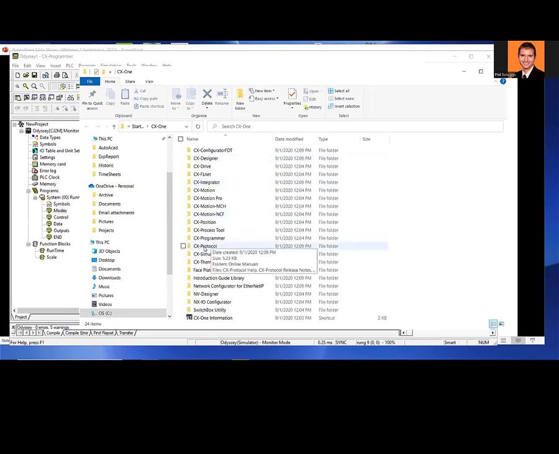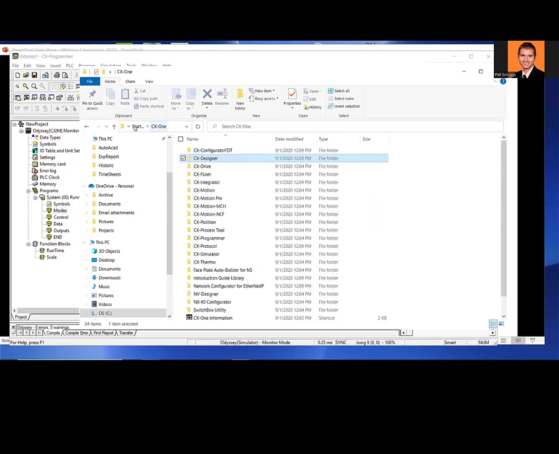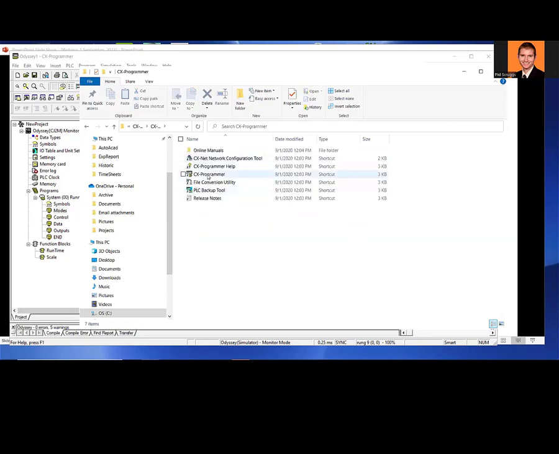Protocol, I would imagine, has to do with different communication things. There's a separate simulator. I messed with this. Do not get in here and try to use that; just press the little button and say simulate. I'm not sure what NV Designer is, but if you wanted to start CX Designer, you would simply open this up and there's your application. You could drag this to your desktop and run it also. All these things are just in these folders directly. There's CX Programmer; you could put this on your desktop.